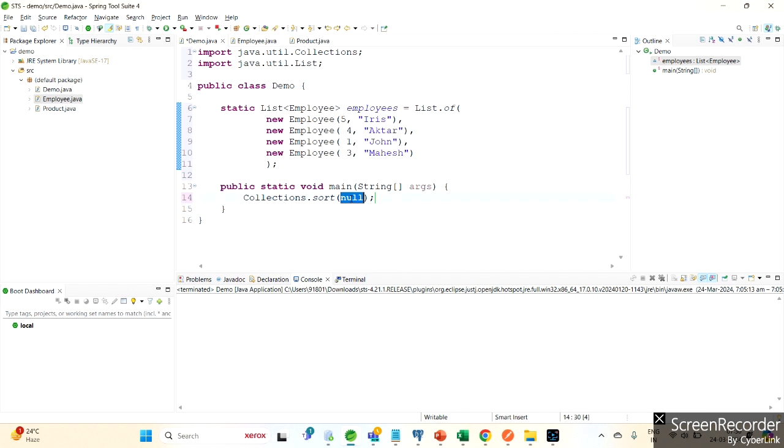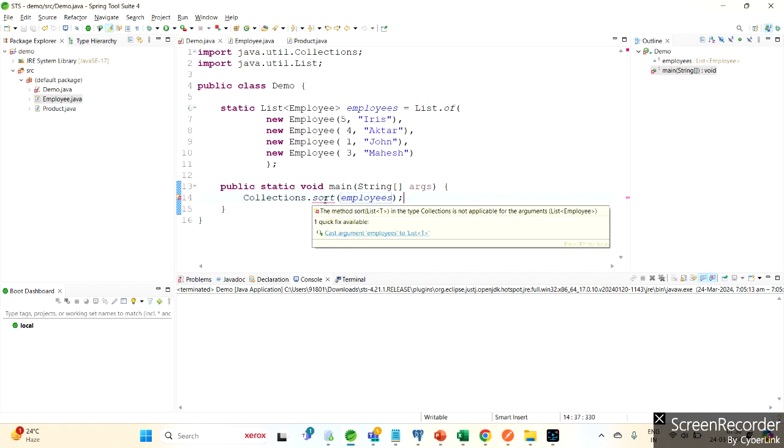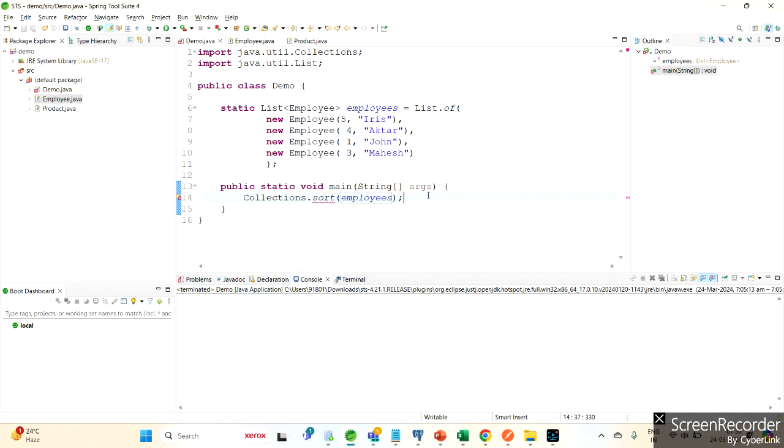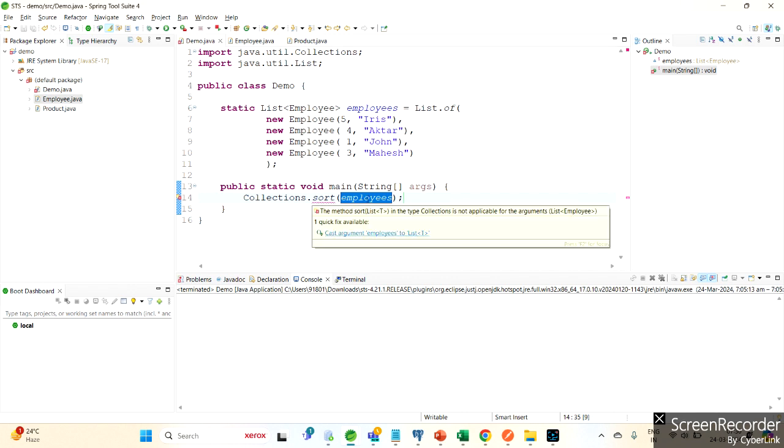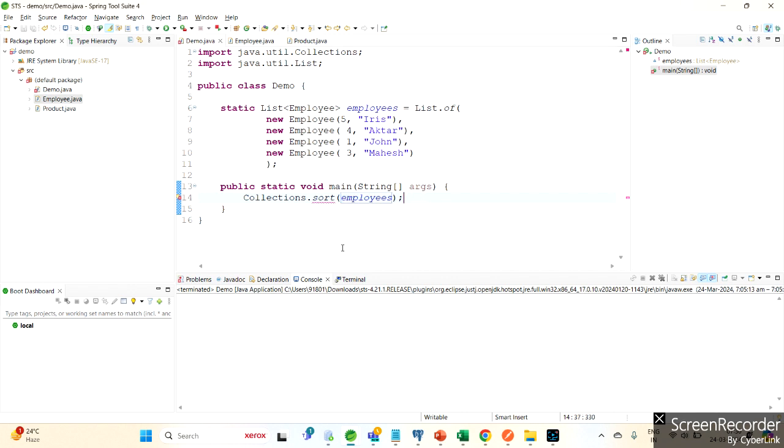So we can pass it like this. Can you see, now we are getting a compile time error: not applicable for the arguments. So it is checking during compile time itself whether it is able to sort it or not, and it knows that it cannot sort it. Why?